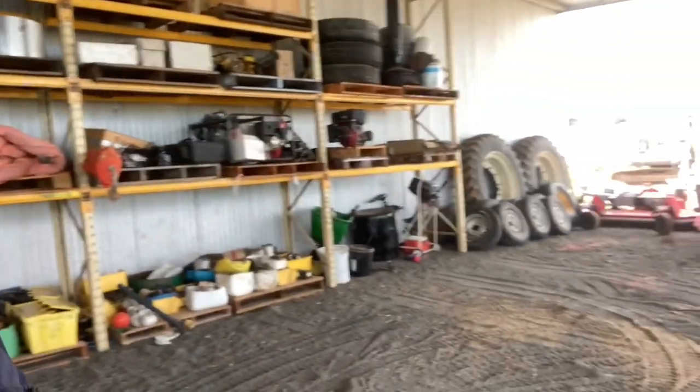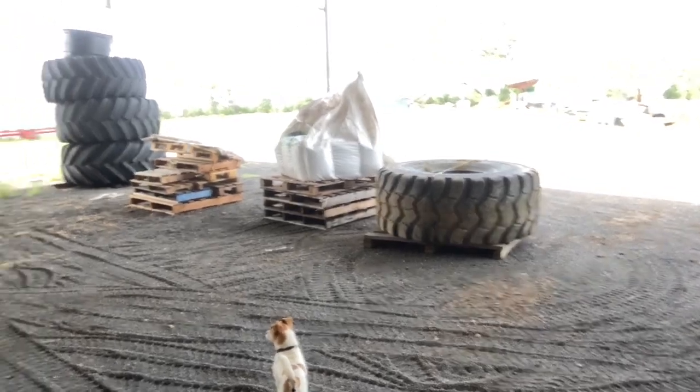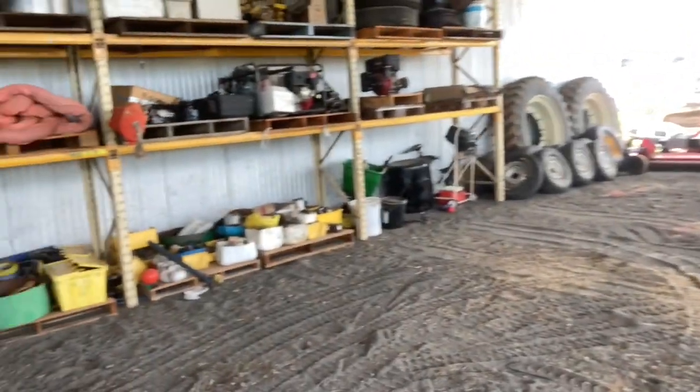She's looking a bit more tidy here — a little pallet racking and just a few odds and ends. We're just moving a fair bit of stuff down to one of the other properties. This is just an old grain shed where we keep the augers and a few bits and pieces.